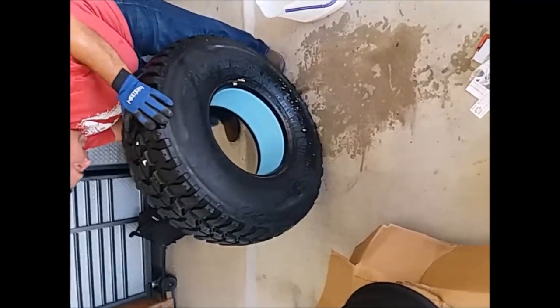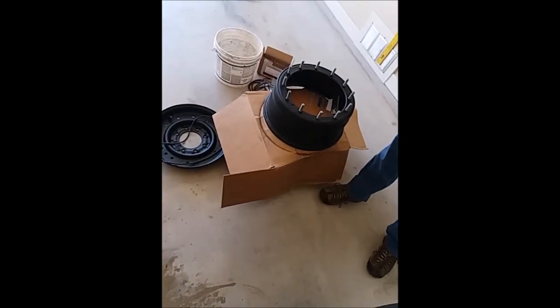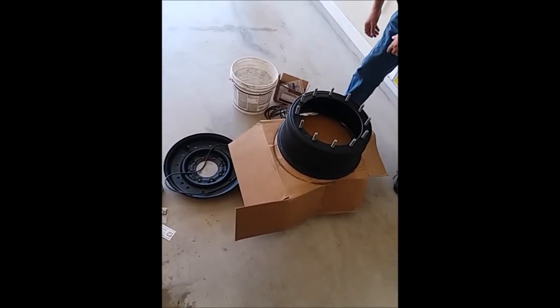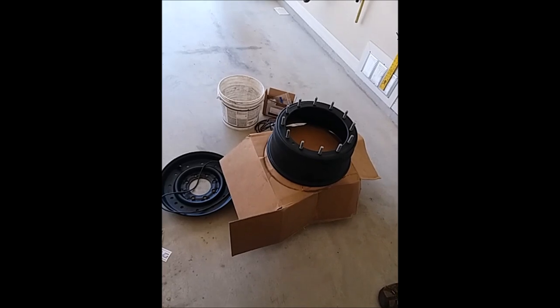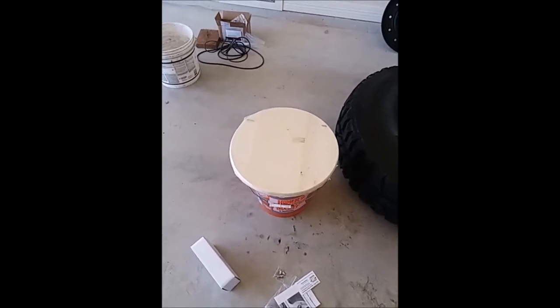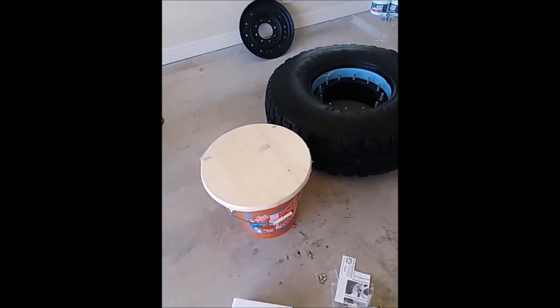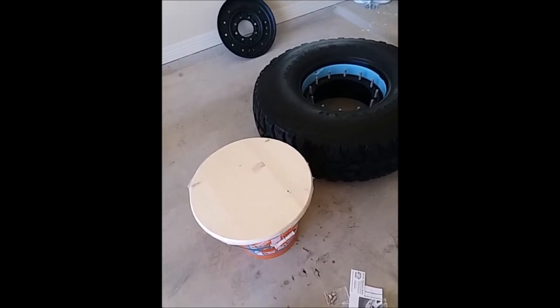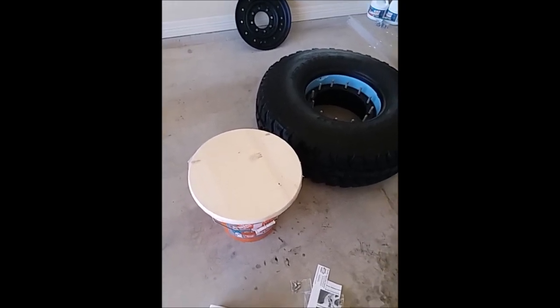We need to know where the valve stem portion is. Here's the valve stem portion, and this is the front of the tire that we want out on our spare. We're preparing this bottom piece of the rim on a bucket and some cardboard, because trying to lift the tire is going to be a two-man lift and we need the bead to go right through. We ran to Lowe's to get this round disc — it's used to make stools — so that we can properly prop up the rim so the bolts can reach the cover. We just tested it and it does reach. Now to prep the beads inside the wheel.